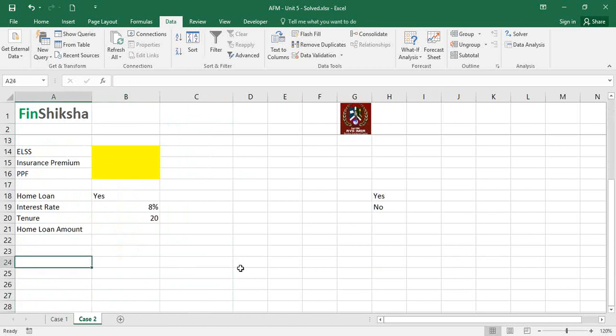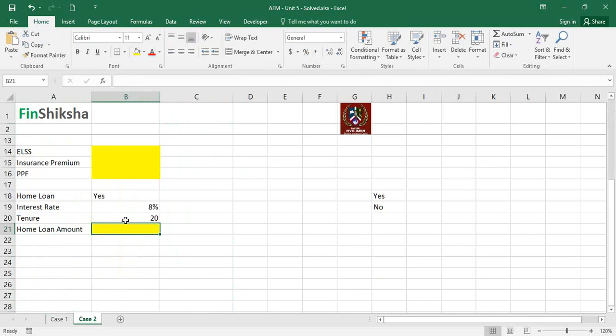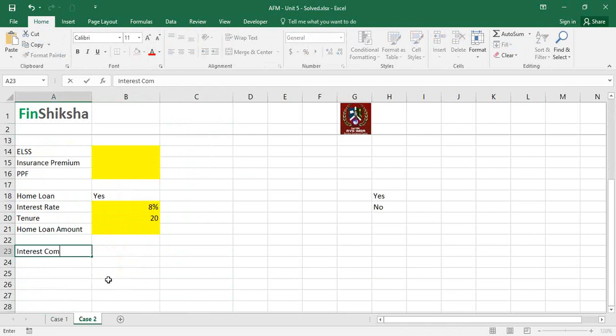A taxable income is what we're going to arrive at. And remember, the home loan amount, whatever is the home loan that you've taken, will become an input just like these cells typically. And we have to calculate the interest component.